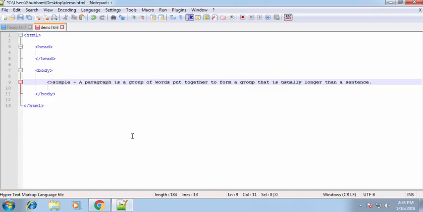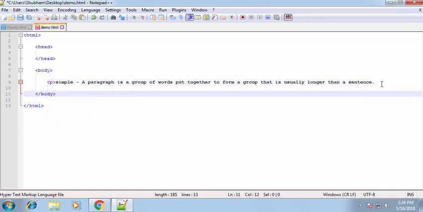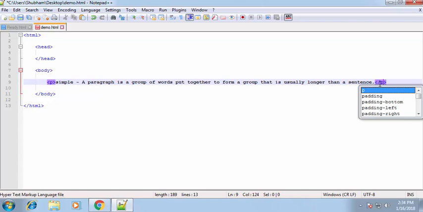And just for writing a paragraph tag, we will put these two brackets. You can see the less than or greater than bracket, and we will write p. P indicates the paragraph. As I told you, most of the HTML text comes in a pair, so we will create an opening tag and a closing tag. I believe you can see it is highlighting this tag, that this is the opening tag and this is the closing tag. You got it?